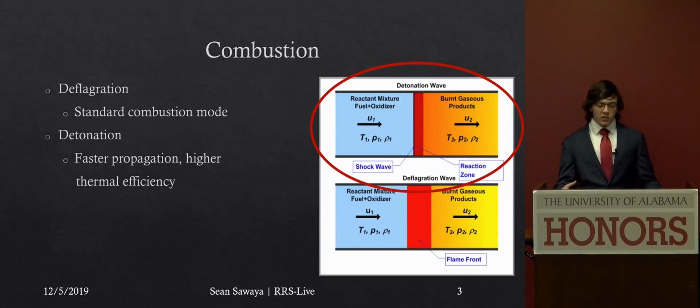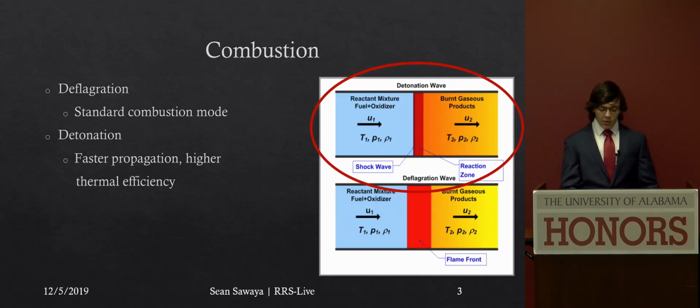The main difference is that there's actually a pressure increase over this reaction. So the burnt gaseous products are at a higher pressure than the reactants were, and this higher pressure can be converted more easily into usable work. This allows us to have a higher efficiency for systems that utilize detonation over deflagration, roughly a 6 to 7% efficiency increase for a combined cycle system. However, the big difficulty with this is finding ways to implement detonation into these energy-based production systems.